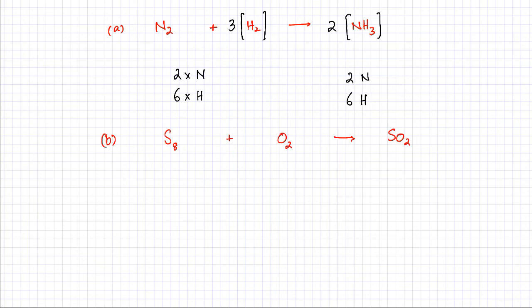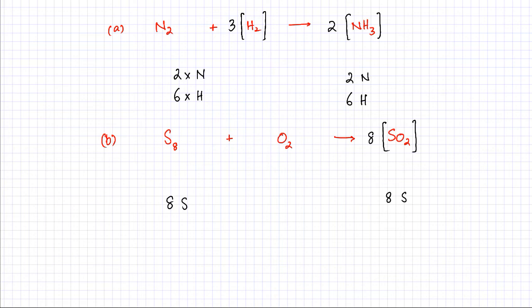Let's try and balance the second equation where you have a sulfur molecule, and in 1 sulfur molecule there are 8 sulfur atoms joined together, and you have an O2 molecule in your reactants, and they are reacting and producing 1 molecule of SO2. Now if you look at your reactants, there are 8 sulfur atoms, so there should be a total of 8 sulfurs, and you cannot change the formula of the product. Sulfur dioxide is SO2. So the only way you can have 8 sulfurs is if you have 8 separate molecules of SO2. And that would give you a total of 8 sulfur atoms. So you have 8 sulfur atoms in your products, and you have 8 sulfur atoms in your reactants as well.